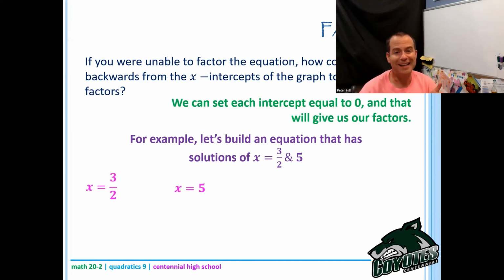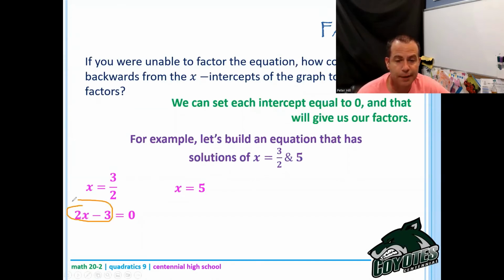Well, if this said x equals 3/2, it had to have said something equals 0 in order for me to get to x equals 3/2. And it's that something that's actually the factor that I'm looking for. So I'm just going to do the reverse process. If I want to get rid of the division by 2, I'll multiply both sides by 2. That'll give me 2x equals 3. That's me just multiplying both sides by 2. But then if I wanted it to equal 0, I'd subtract 3 from both sides. So I'd end up with 2x minus 3 equals 0. That is a factor that I'm going to use in my equation.